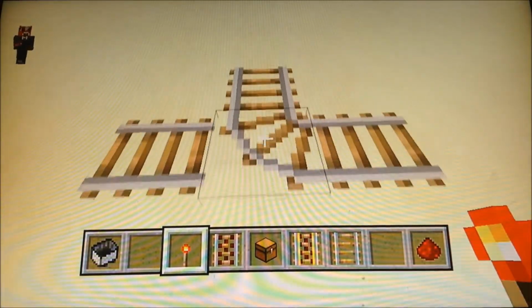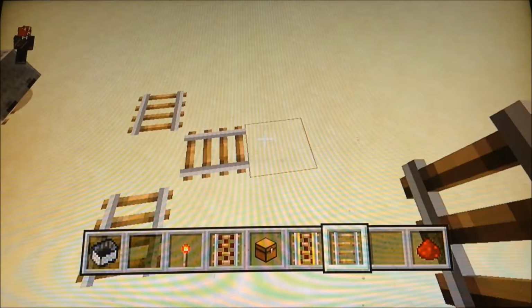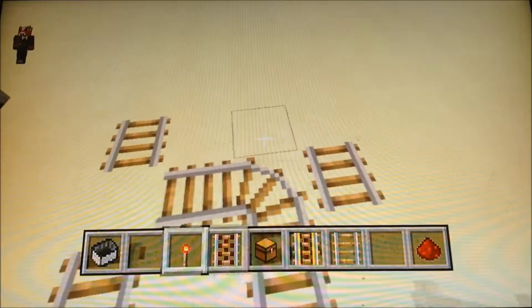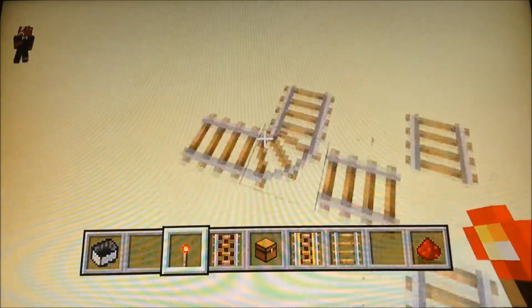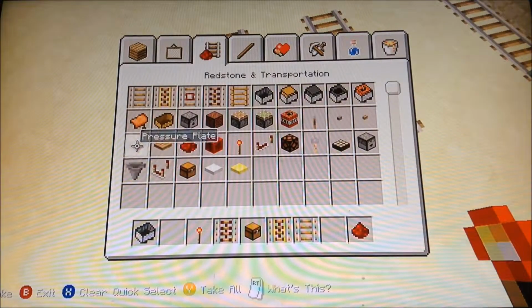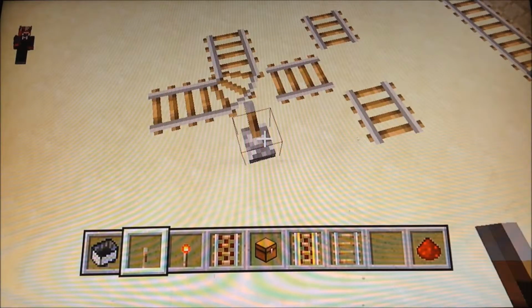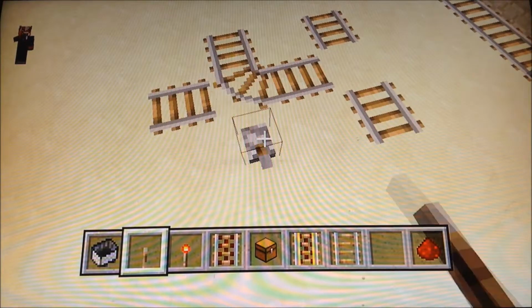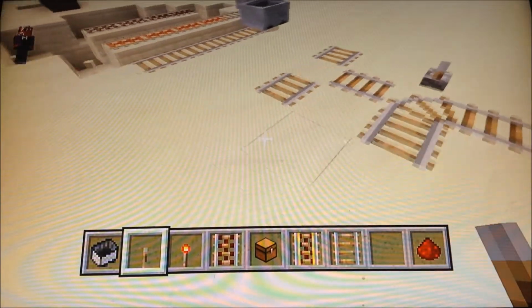Hold on. Maybe I have to do it differently. Like this, maybe. Huh. Yes. No. Why? Okay, I'll just get a lever out. As you see, it will swap sides when powered. Yeah, that's pretty much it for those rails.